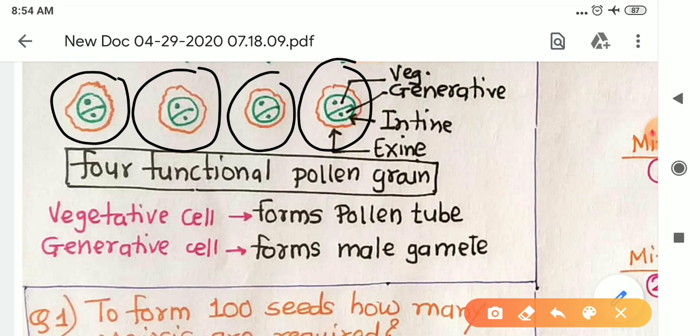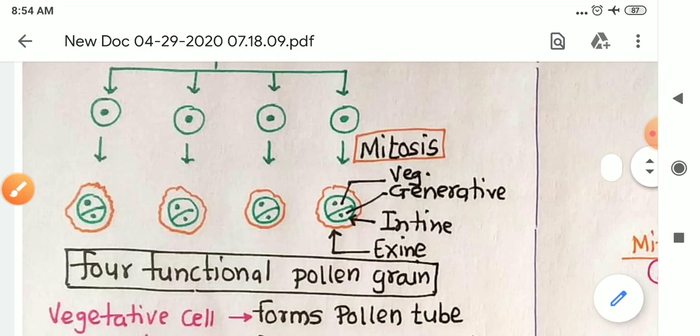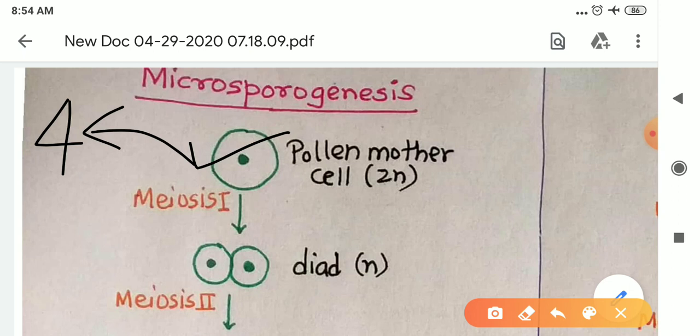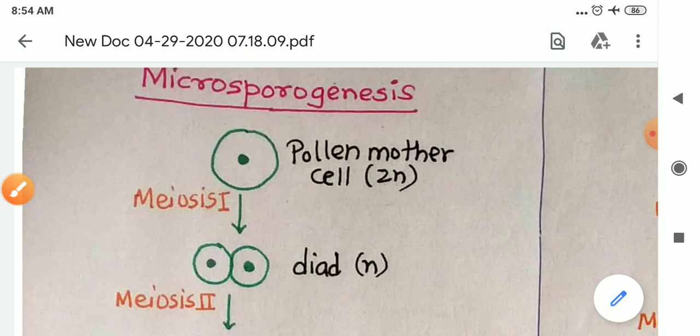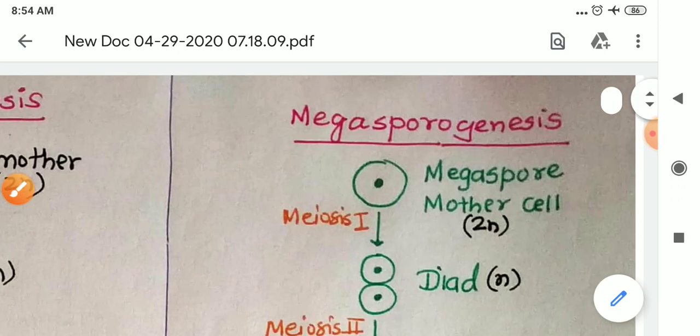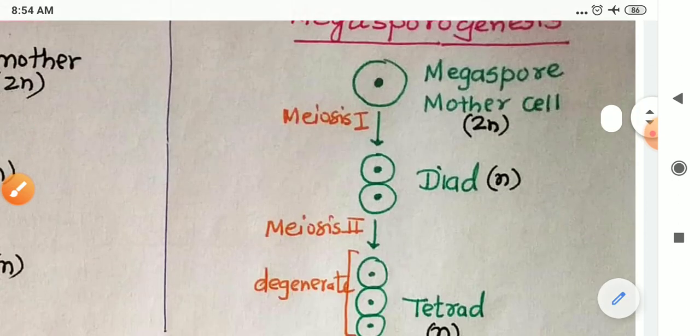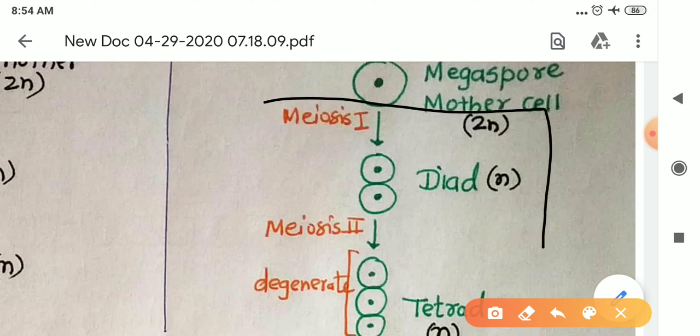the process of pollination. So if you take one pollen mother cell, you will get 4 functional pollen grains out of one pollen mother cell, and that is the product. But in case of megasporogenesis, which is the next part of our discussion, we again see a megaspore mother cell. This is the same as the microspore mother cell, and this megaspore mother cell, that is the meiocyte, undergoes a process of meiosis 1 and meiosis 2 and leads to the formation of the dyad as well as the tetrad.